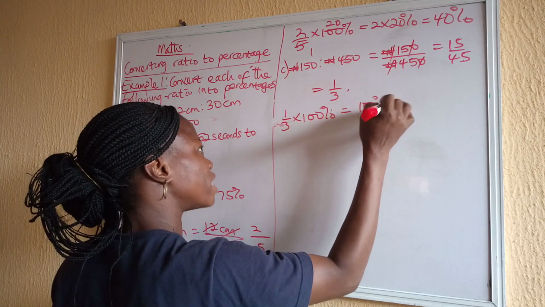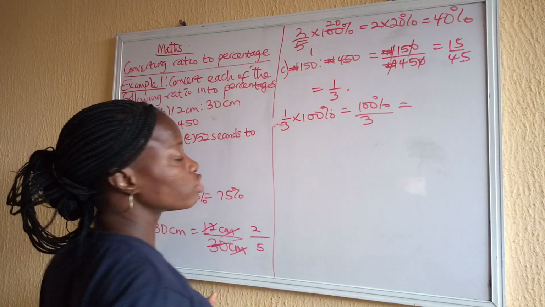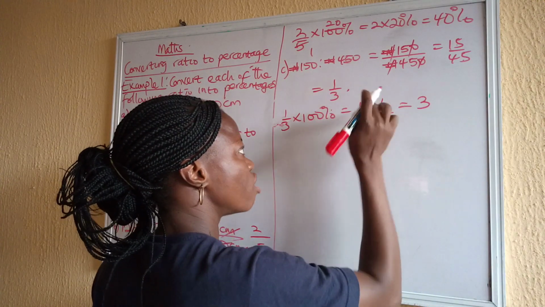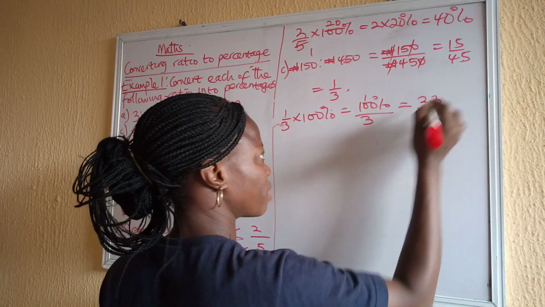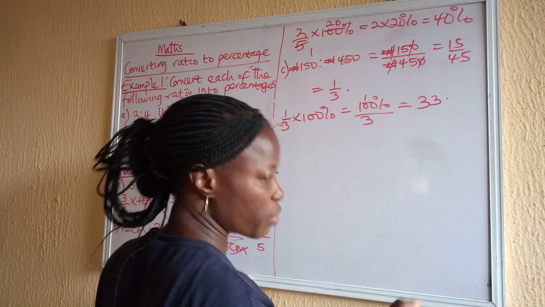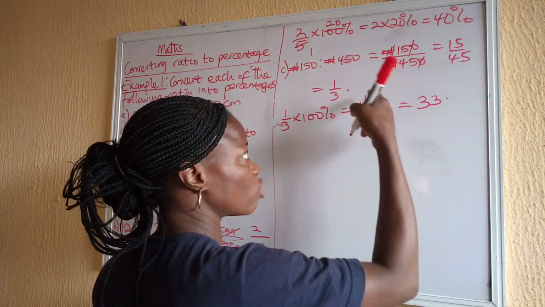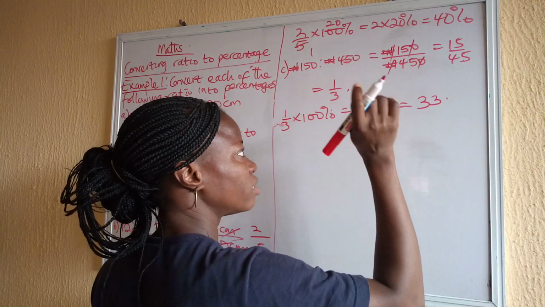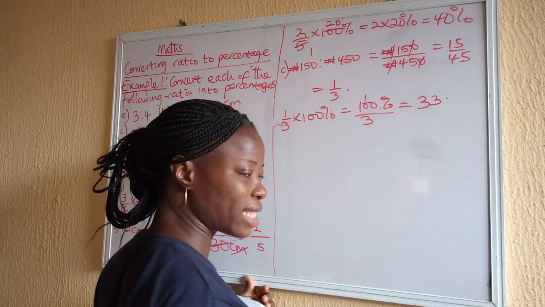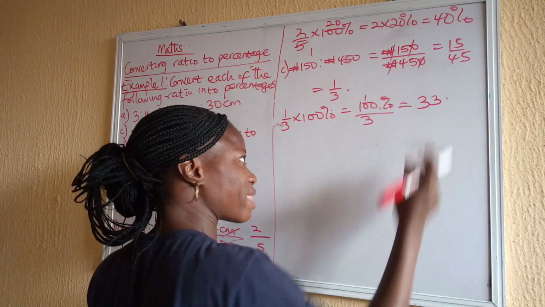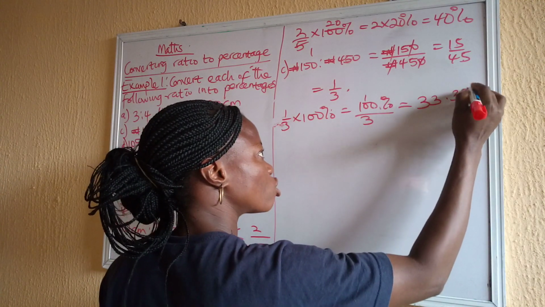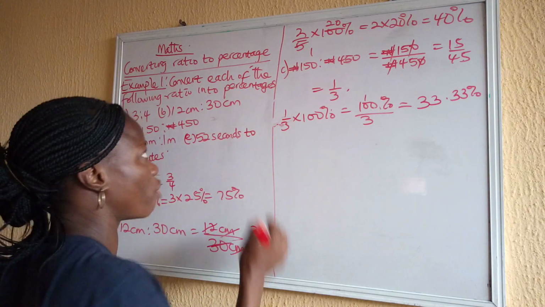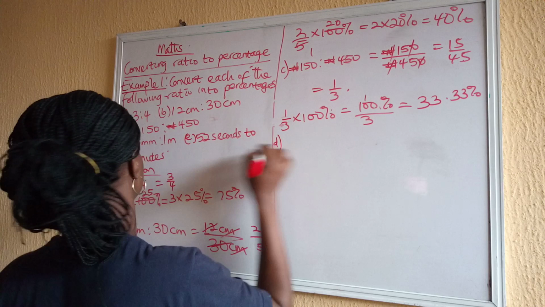That's 100% over 3. 100 over 3, 3 in 10 will give you 3, remainder 1. 3 in 10 again, that's 3, remainder 1. Put point. When you put points you add 0 to the remainder. So 3 in 10, 3 times 3 is 9, remaining 1. 3 in that 10, put point, that will be 3. So it's a recurring decimal. Remember, we've talked about recurring decimal. So let's go to D.